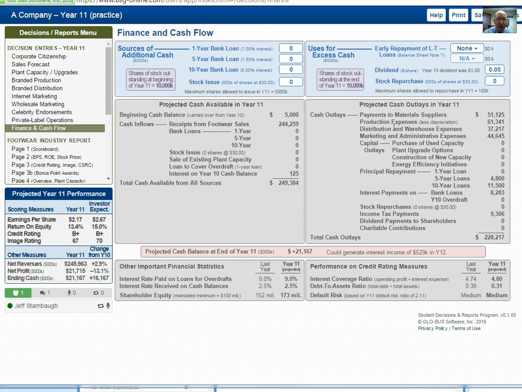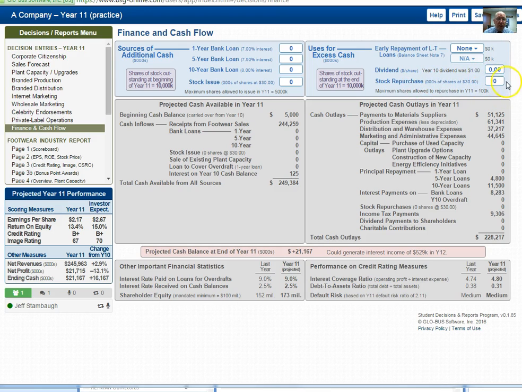What do shareholders hate? Declining dividends. It basically says we're in a cash shortage. We can no longer afford to pay this dividend. So if you lower your dividend from $1, it's going to hit your stock price in that round. And remember, stock price is a big deal in the scoring. But you've got to do what you've got to do. Investors like stable and increasing dividends. So even if you're raising them from, say, $1 to $2, be careful when you raise it that you can continue to hold that, because going back and having to cut a dividend later is not a good deal.